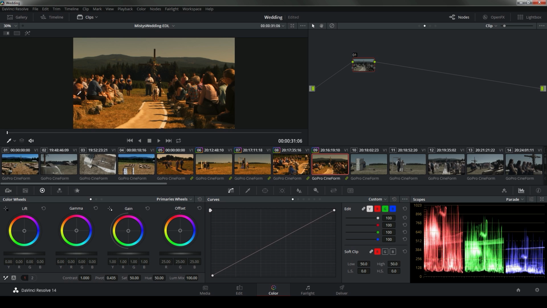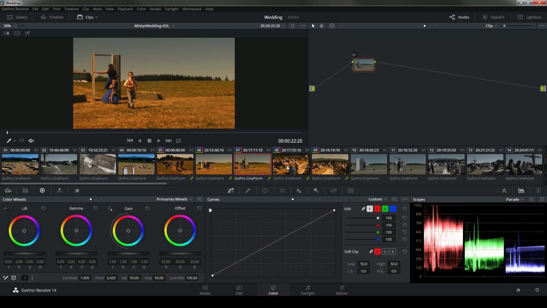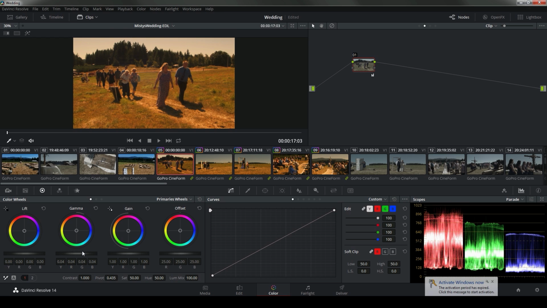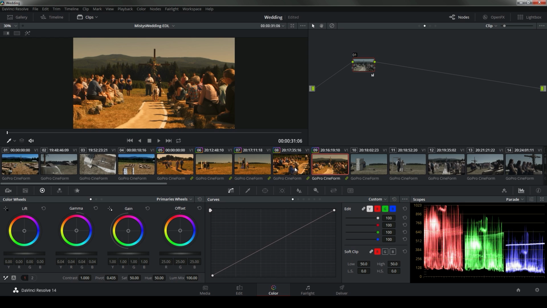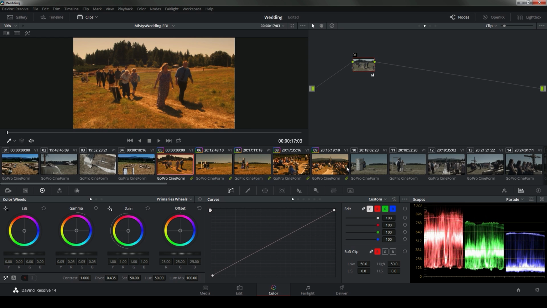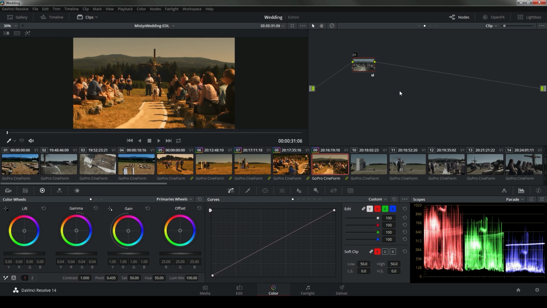Let's say I want to brighten up this shot a little bit in the gamma. I can do that without messing with the rest of the shots in the group. And so I have some individual control while keeping the overall look that's common to the group. So that's pretty much how I use that quite a bit, is I'll do a common correction in group post clip and do some tweaks within the clip node graph.